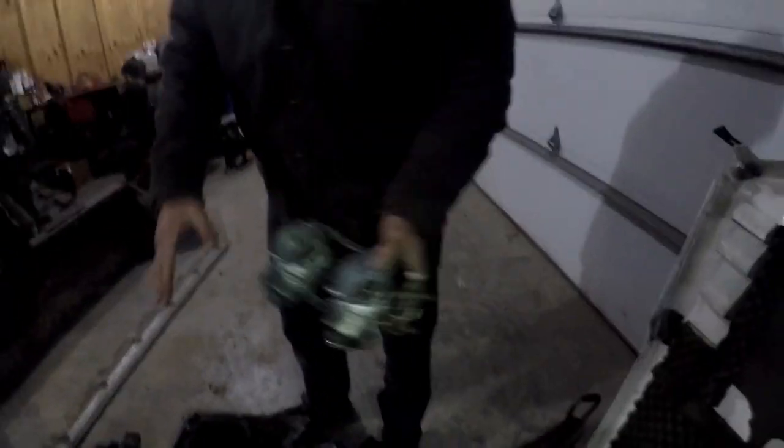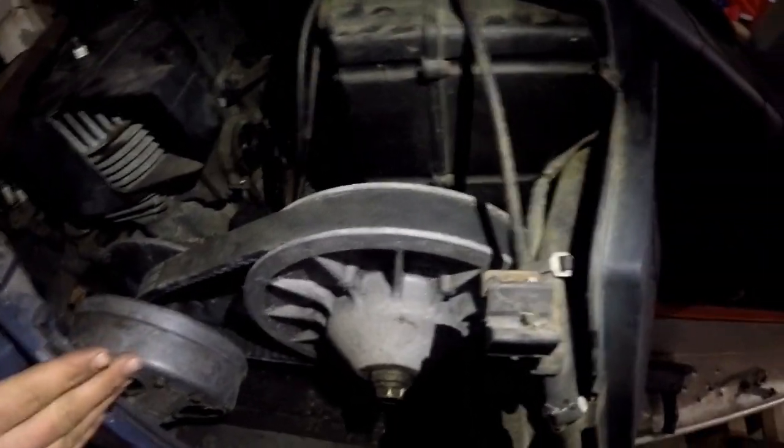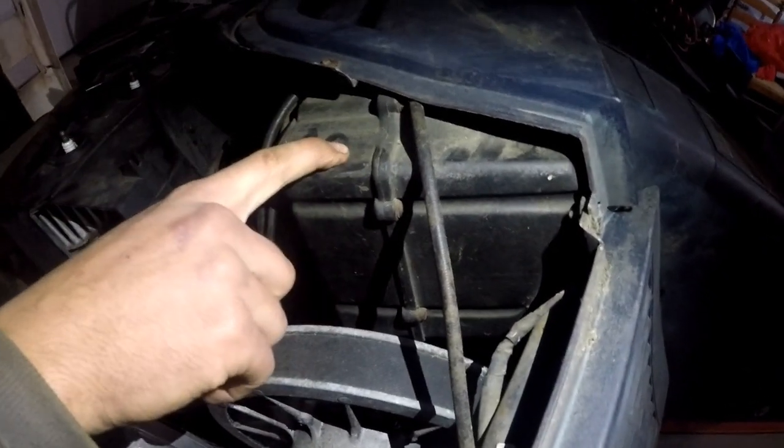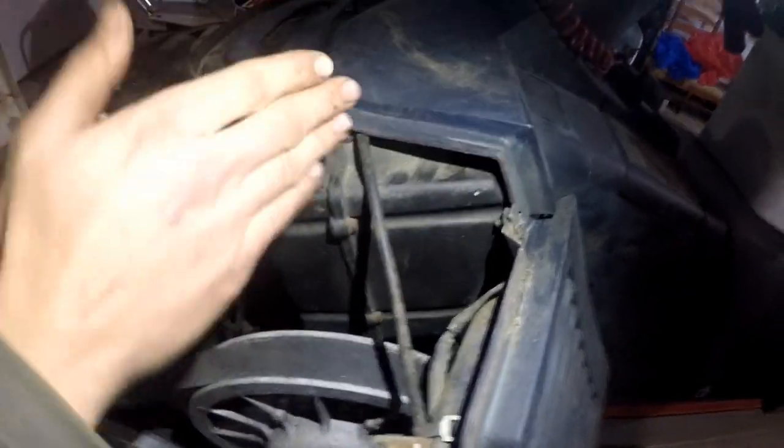What we're going to do is actually remove the air box today. We were thinking we had to remove the whole dash console, but we have to remove the secondary clutch — there's a little tab you can see right here. I'll get you in closer. So right underneath there you have to pry that tab, there's a bolt in there. Taking that out and then getting the clutch off, I think you can finagle the air box out. Hopefully it's successful and you guys will learn something, because there's not much information about these air boxes. Exciters and phasers — at least the phaser two-strokes — are going to be pretty much the same as this.